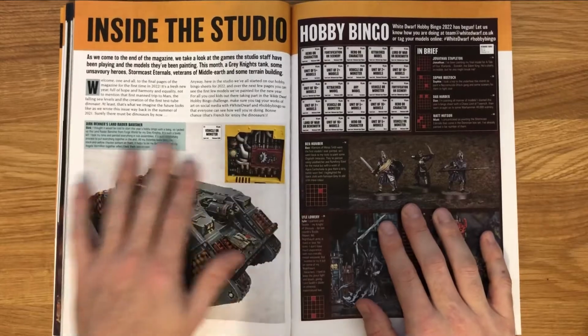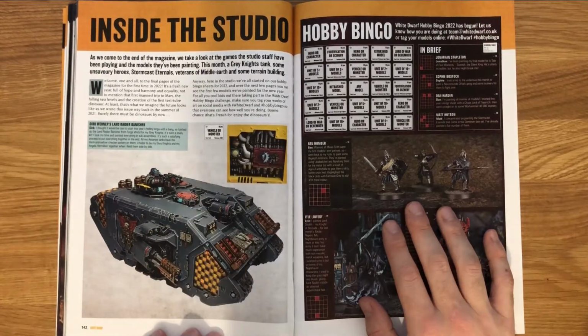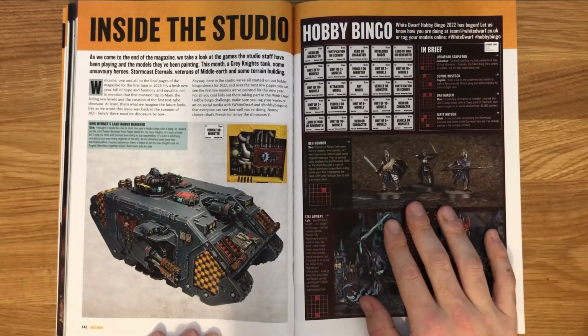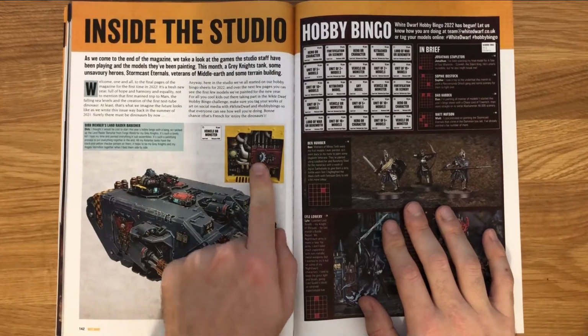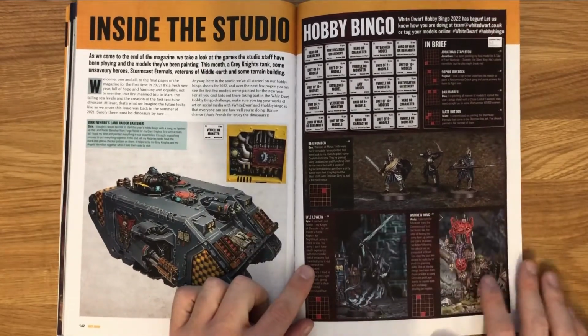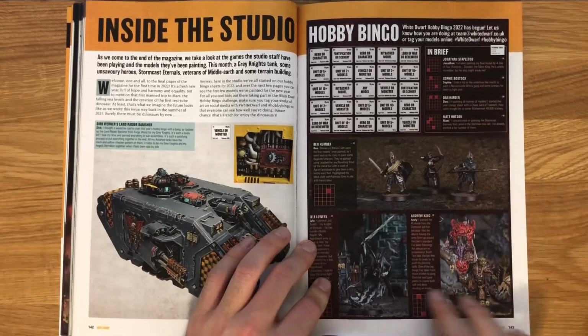And then inside the studio, as we come to the end of the magazine, we take a look at the games the studio staff have been playing and the models they've been painting. This month, the Grey Knight tank, some unsavory heroes, Stormcast Eternals, veterans of Middle-earth, and some terrain building. That is a really nice looking Land Raider, and I fully intend to be painting up a Land Raider for my Redeemers chapter. And they've gone really into the detail on the inside of it, showing off the engine, painting that up.